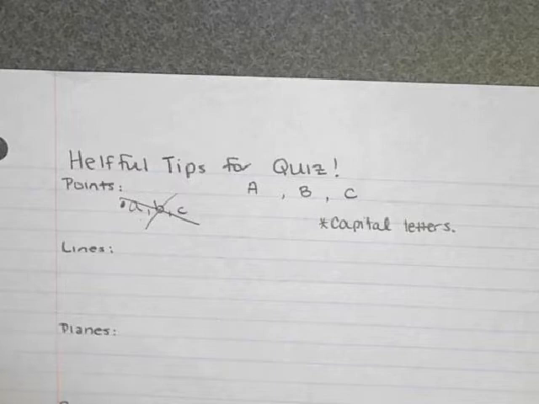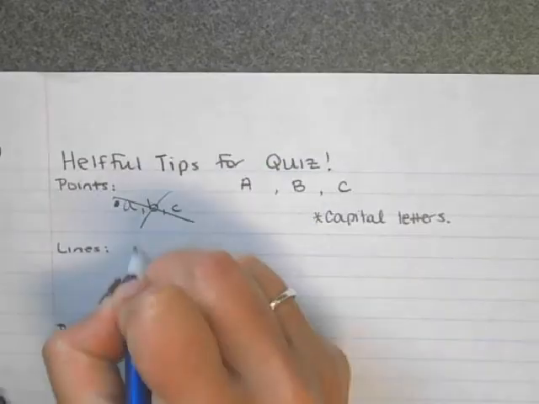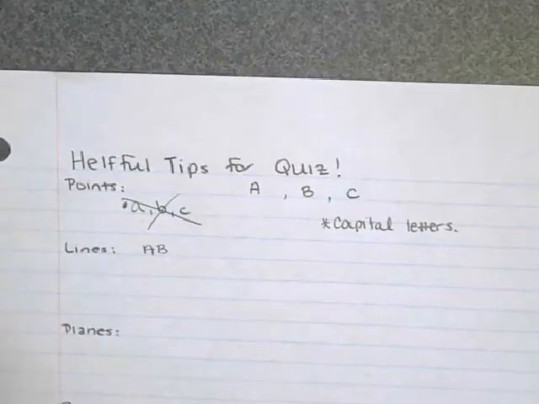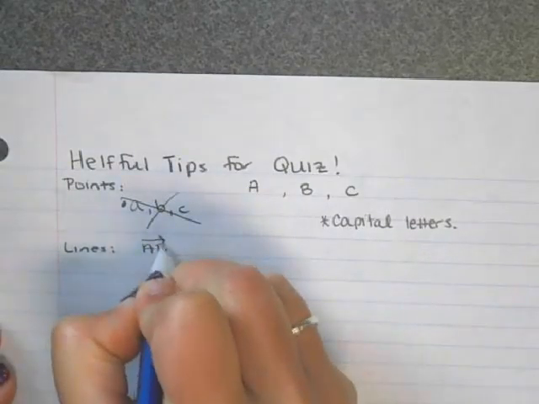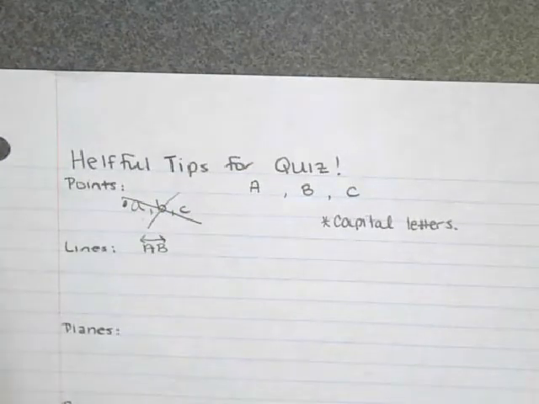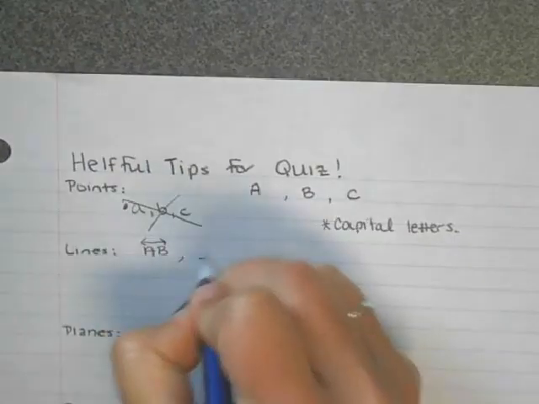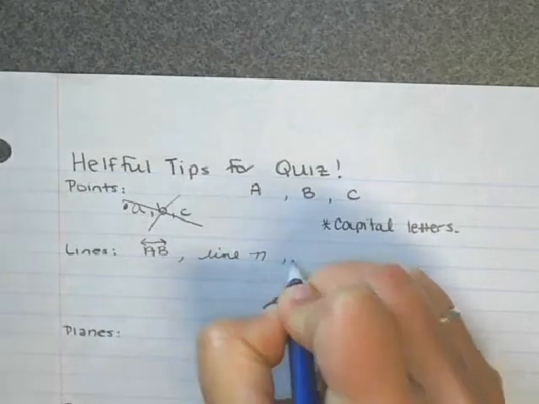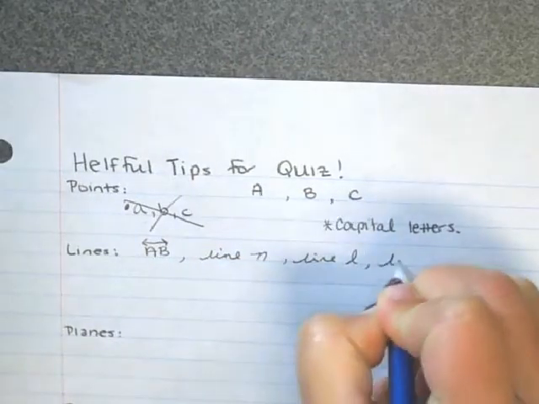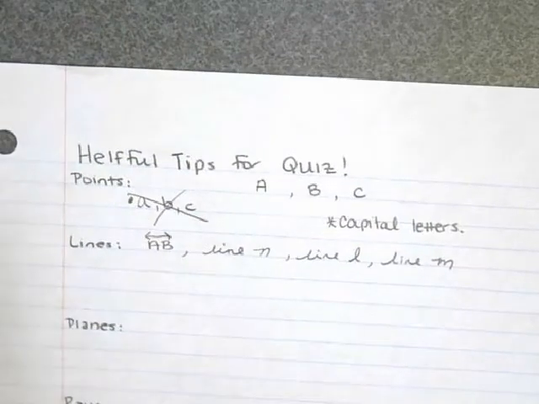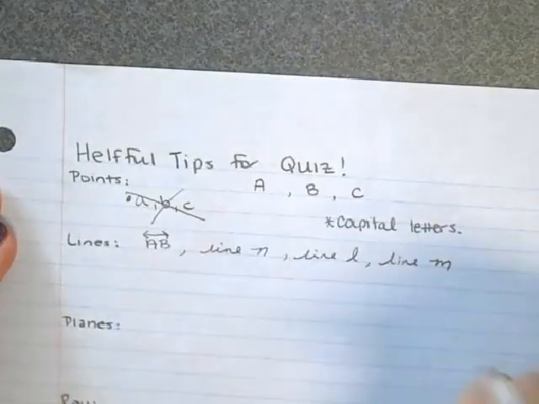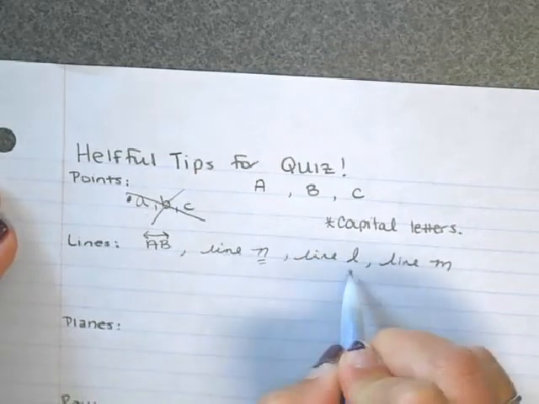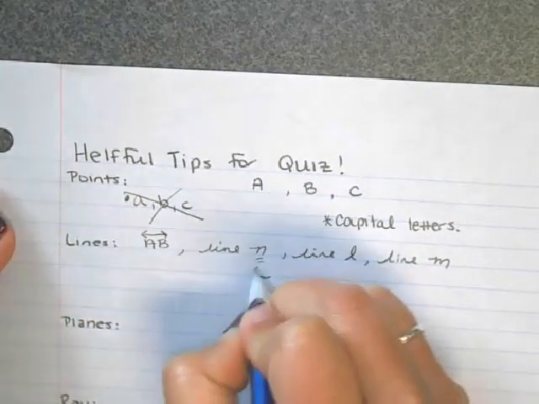Okay? Lines. Some people name a line and say this. Is that how I name a line? No, what's it missing? Yes, the line with arrows on both ends. Okay, that is a line. Or you can name it line, where you actually write the word line, and then say N, or maybe it's line L, or maybe it's line M. But when you name it those ways, these are all lowercase italicized letters.